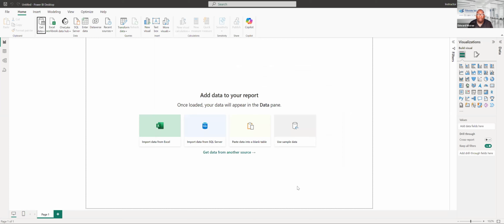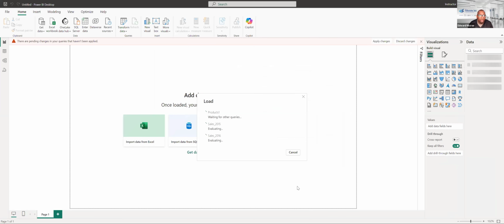And I can always step back into Power Query and begin to manipulate that data if I wanted to do so. So we can see it evaluating the data now. Some of the things that it's doing is just looking at the fields. It is looking at the potential for relationships between the tables. If it can, it will automatically create them. It's also parsing through any changes that have been set up inside of Power Query.